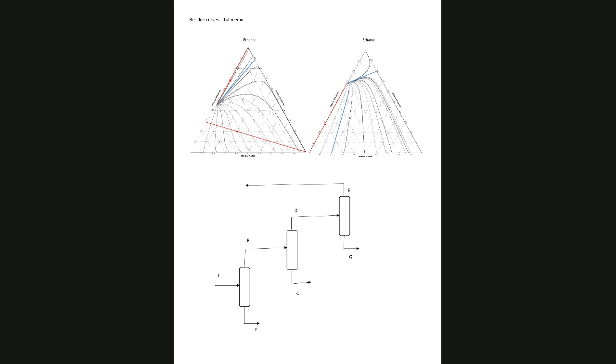Now, I've shown ethanol in text up there, and this is what I'd suggest you do every time you get a problem like this. Have a look at the mole fraction of ethanol, and see which side of this axis the ethanol is on, where ethanol is equal to 1. And it's up at the top there. So that one you can label as ethanol.